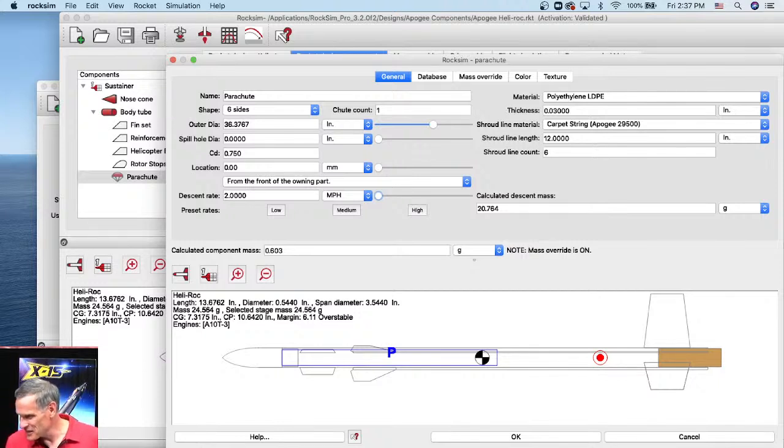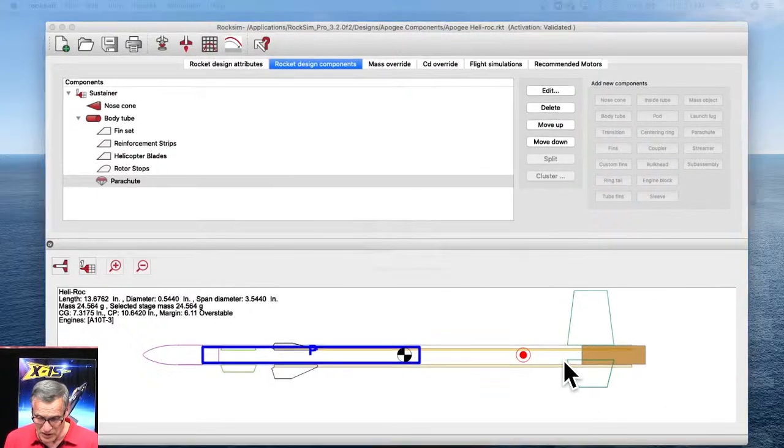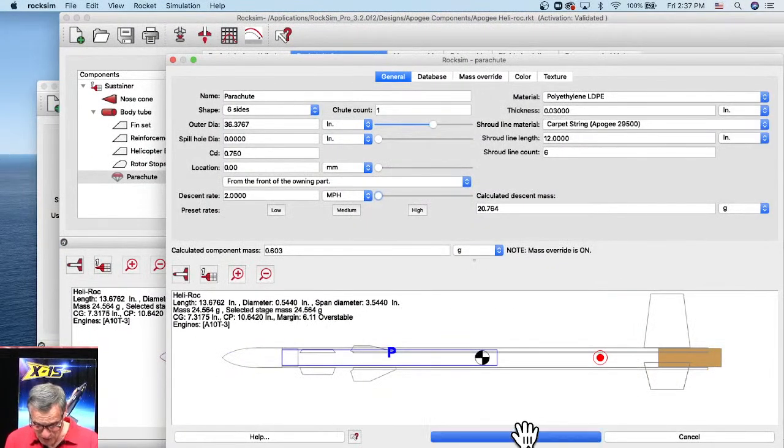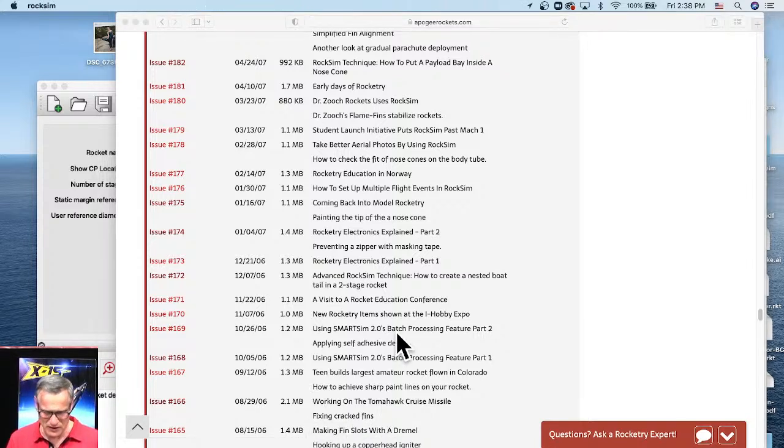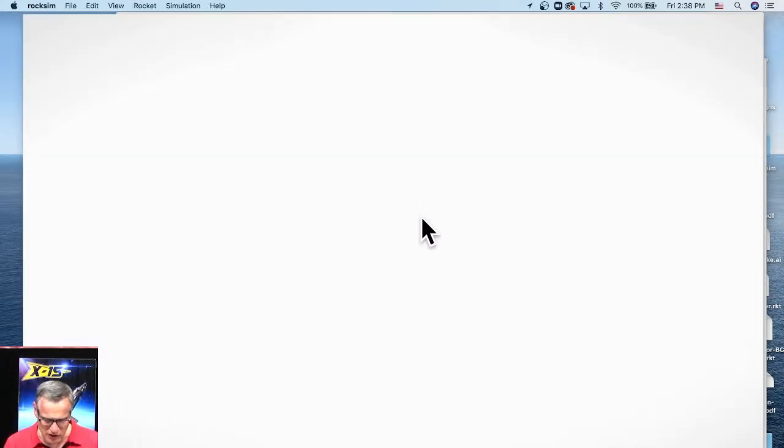Carlos K says, when I save a design with the engine hanging out 5mm, it never saves the engine position. What did I miss? I am not sure what you missed. It saves it with the rocket, so once you set it for one rocket, it stays with that rocket, but the next rocket you open might be different. That's really all I can say about it, and I don't know why it's not saving it for you. Oops, I just crashed. That's not good. That was the one bug that we were trying to fix.